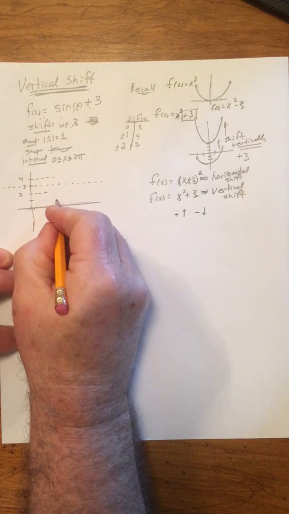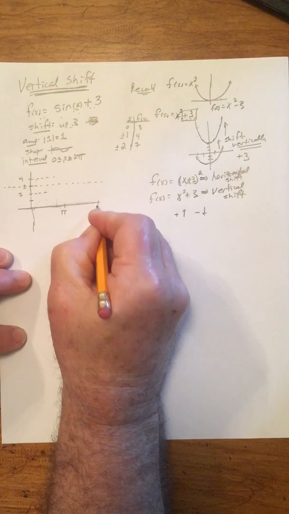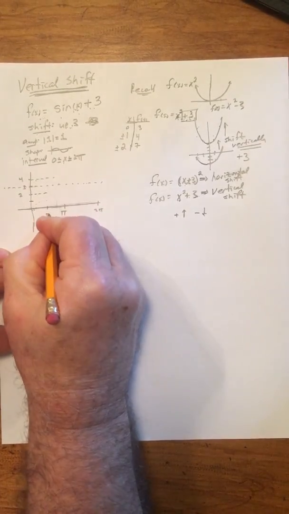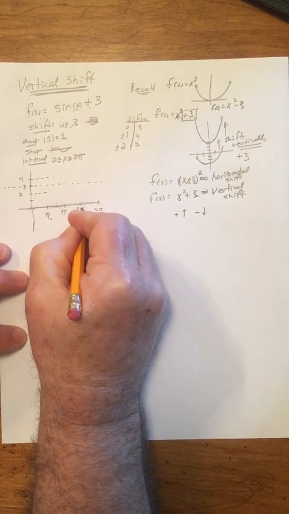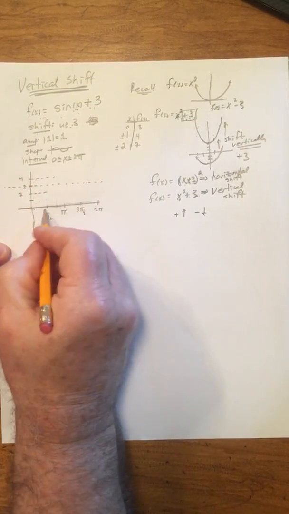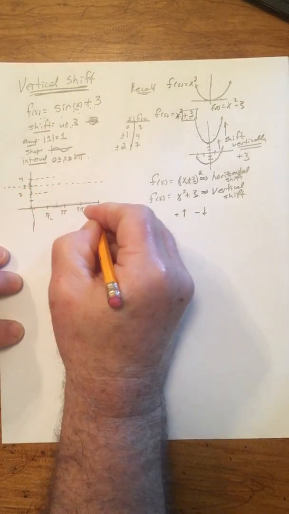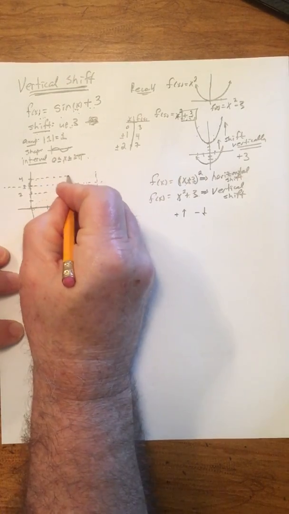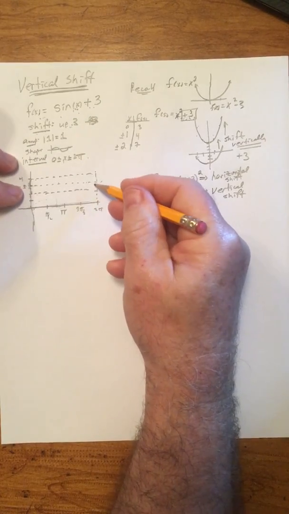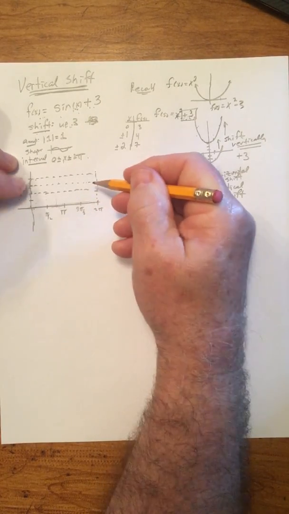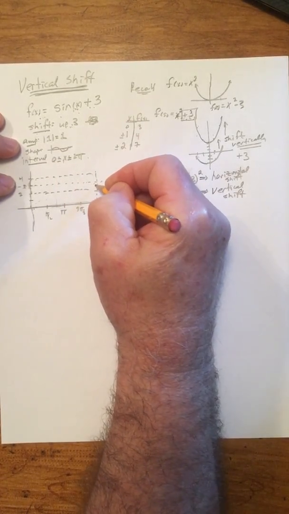So if this is 3, and there's pi, there's approximately 2 pi. Pi over 2, 3 pi over 2: 1 half, 2 halves, 3 halves. And so the endpoints of the interval are from 0 to 2 pi. And so the box we had before has been shifted up 3 units. And so we need to take this basic sine curve and install it in this box.